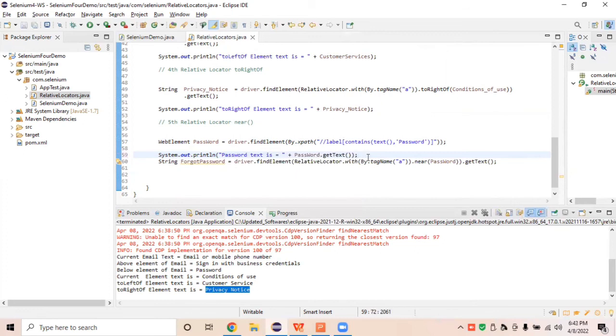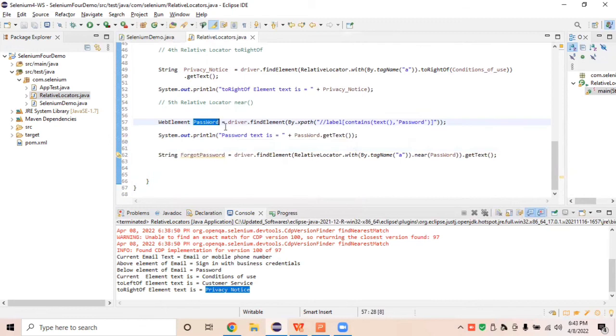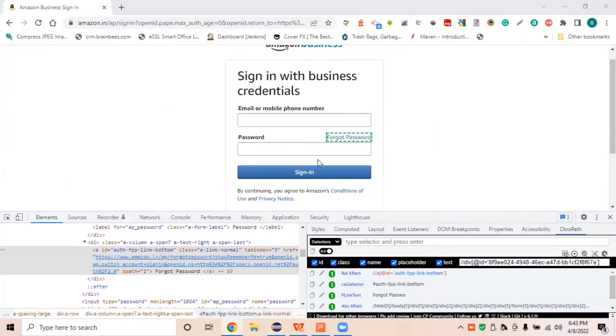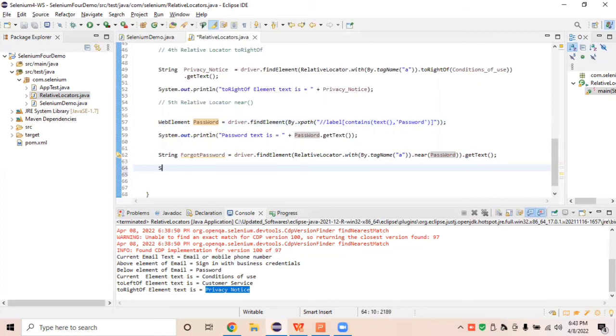The password text is this one, and after that, using this password locator element, we are able to find the forgot password link text using near as a relative locator or not. So we'll print this forgot password link here, System.out.println, and here we can type near locator of password element text is equal to, and just type here forgot password.